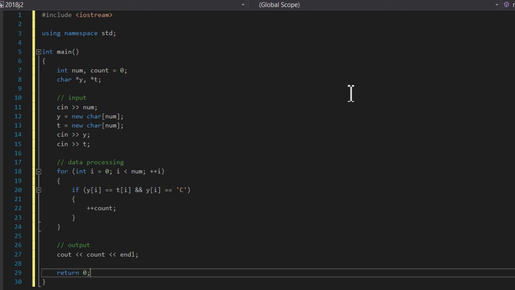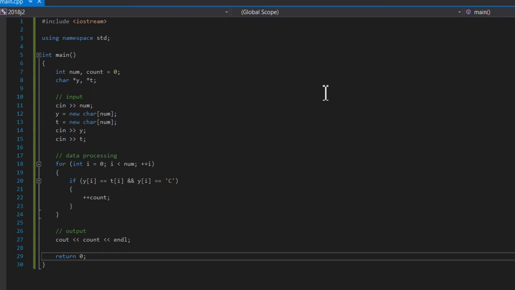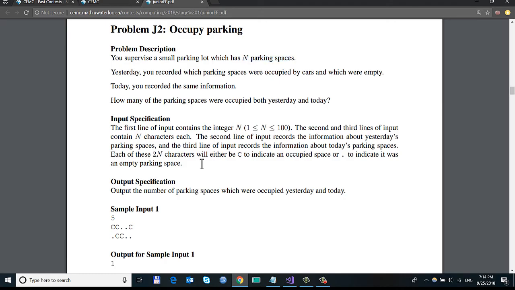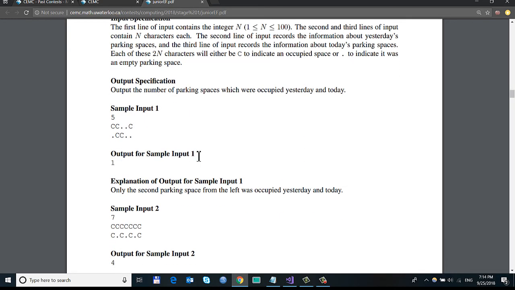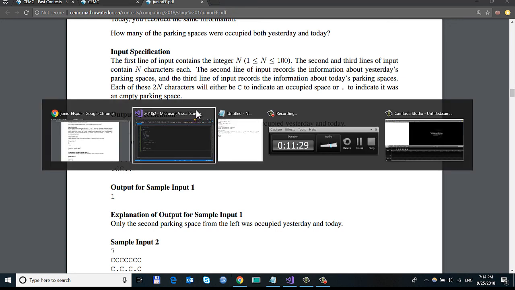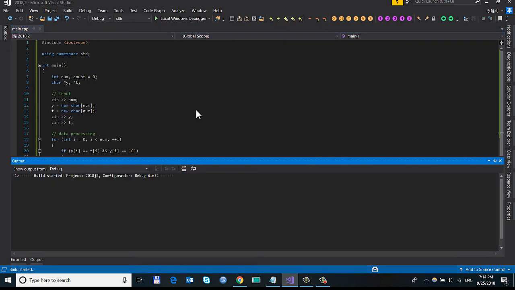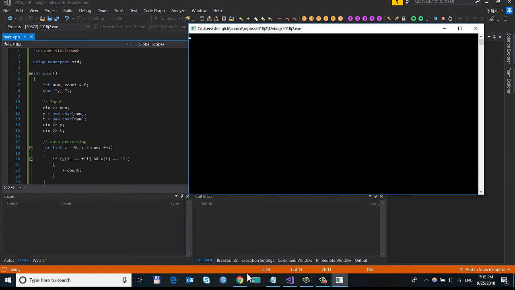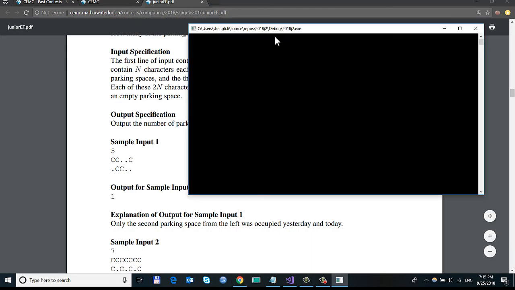So this is basically the code, and now let's test the code from the sample input. So for the first input we have 5. Let's just run it. So the program is running. Let's check the input.